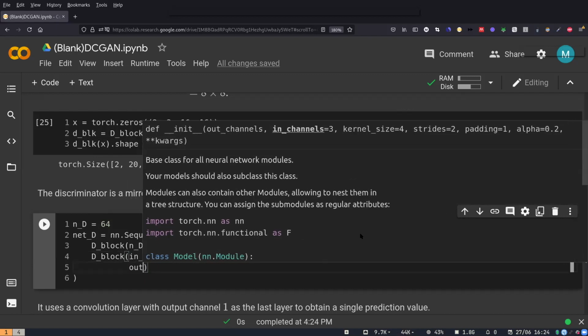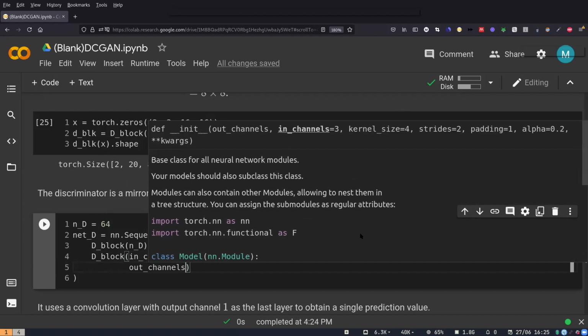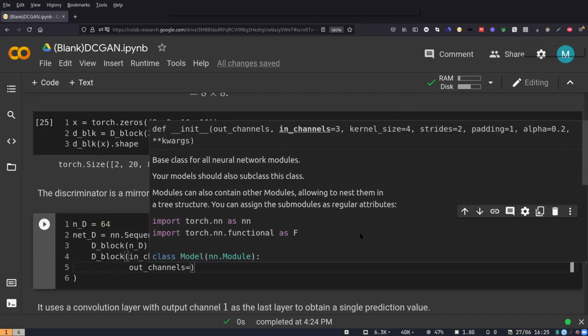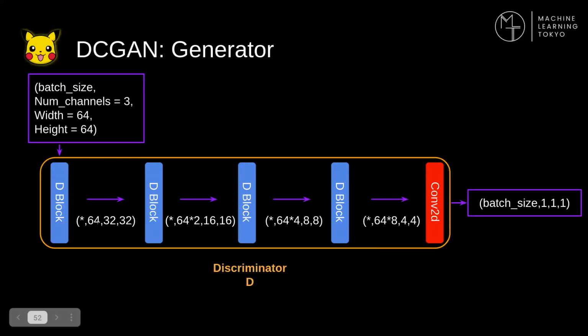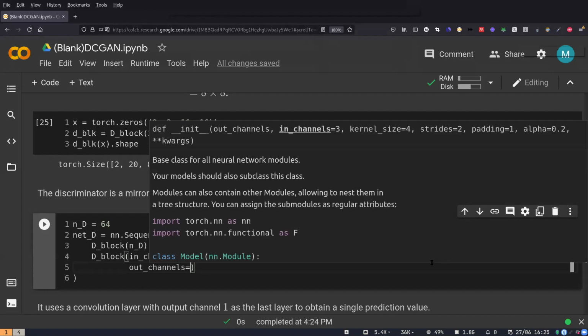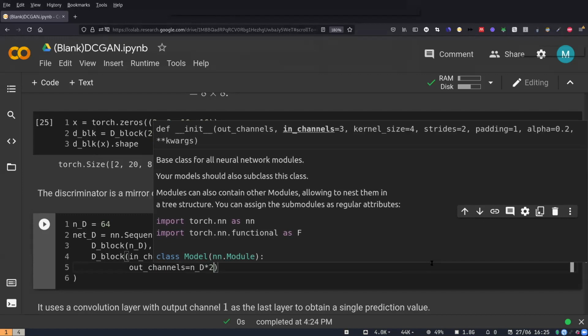Number of dimensions, and the output channels is going to be now. So if we go back, we can see that we have already defined this, and we have to define this one. So now we are just going to be multiplying it by 2, and then 4, and then give it the image. So ND by 2.